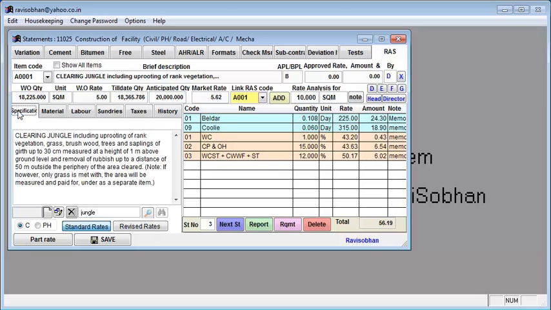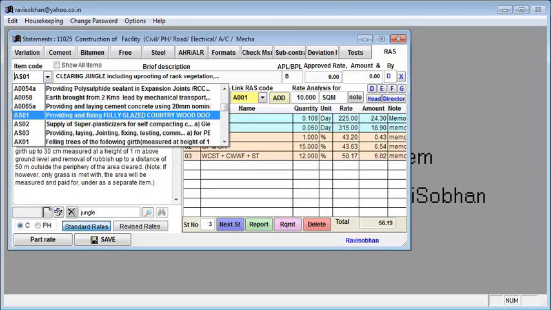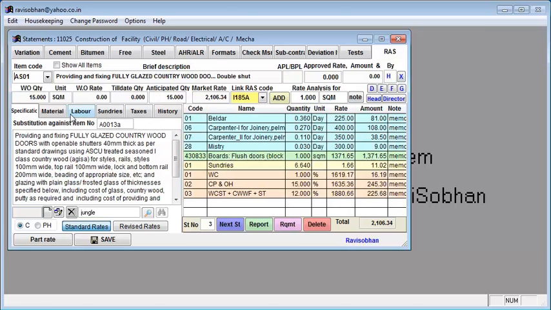Now when coming to the specification, when the item is a substitute item, if you select an AS01, a substitute item against a work order item, it shows the substituted item against the work order item, which item is to be considered substituted in the substituted statement, A3 statement, standard statement. It takes the specification and details of work order from this item and derives based on the rate analysis and shows the standard statement.